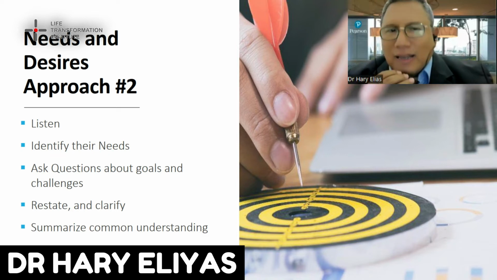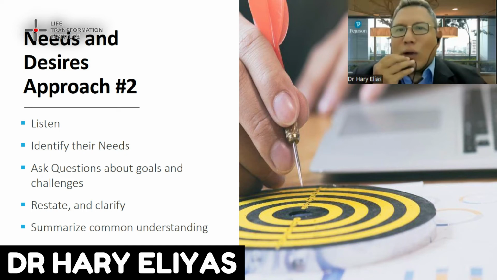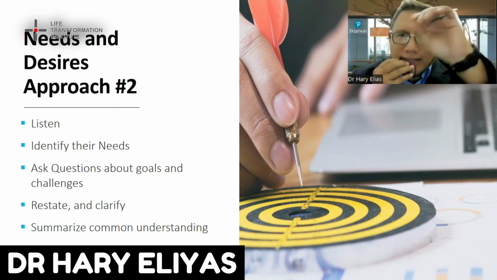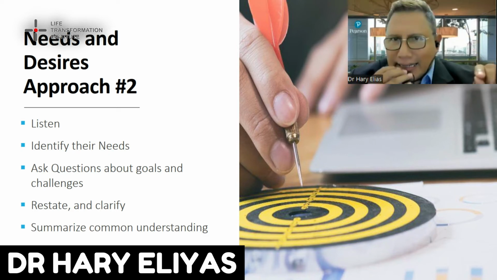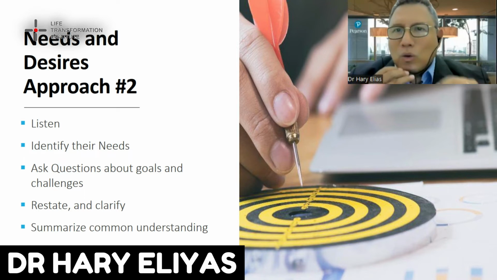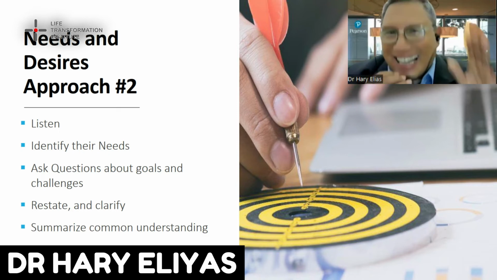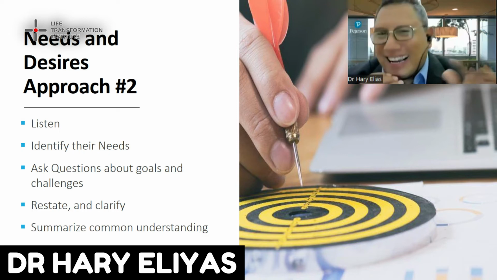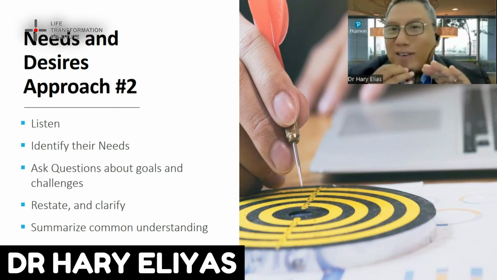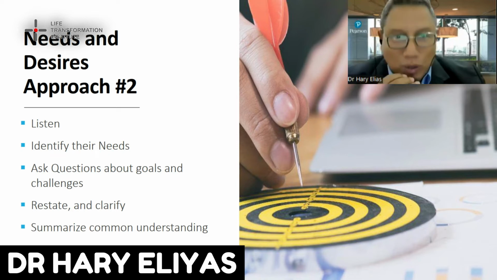And then you summarize a common understanding. So at the end of all these needs and desires, then you summarize. And the person who is negotiating with you usually is already happy that you dengar. The fact that you dengar the person is 90% of sudah happy, right? And then you come up with a solution that both parties can work with.